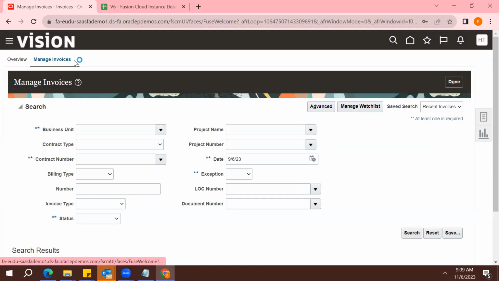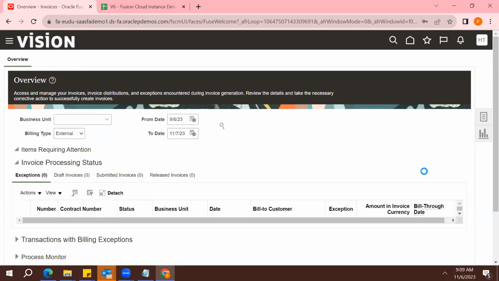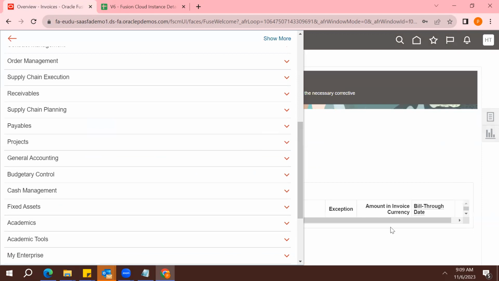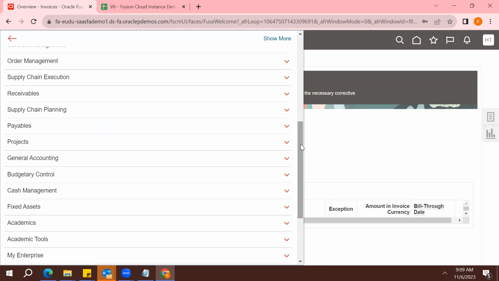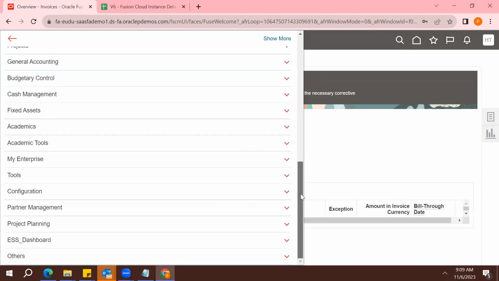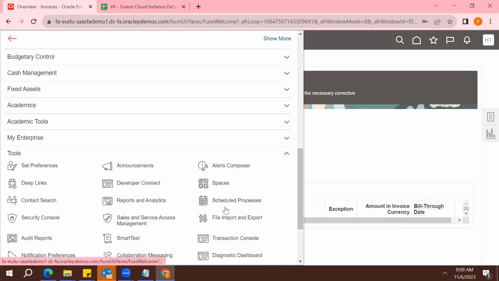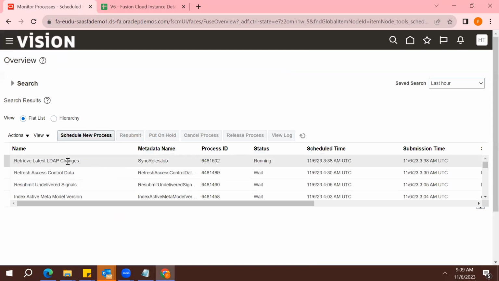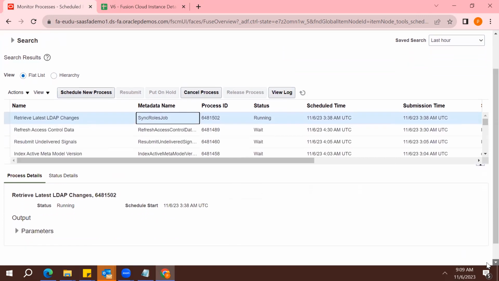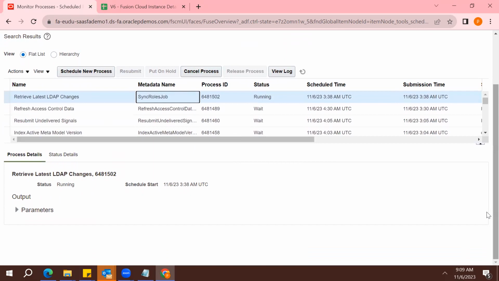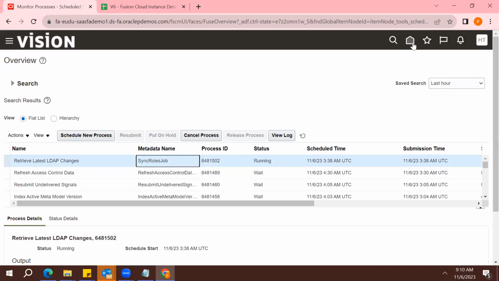What we can do, we can go to schedule processes. You see the status. See, it is still running, which is why it is not reflecting there. So once this is completed, it will automatically start showing. Till then I'll explain you one more example.